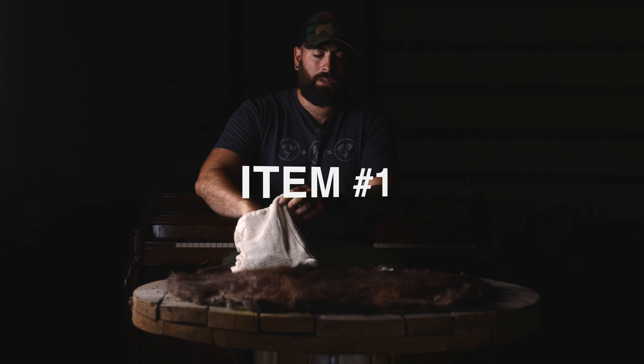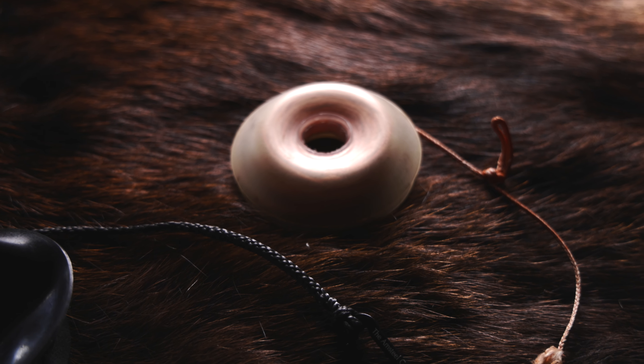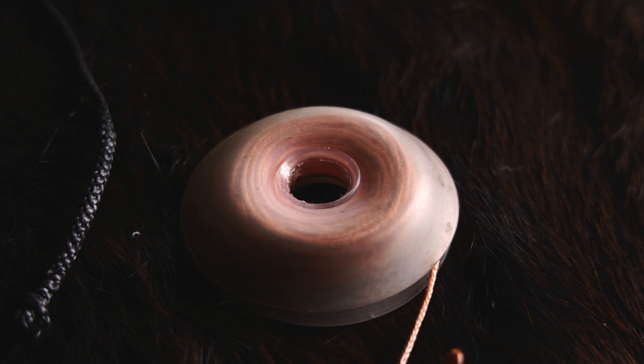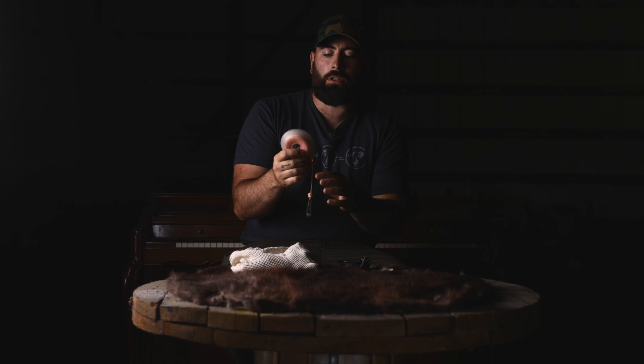Five things that I love for saddle hunting and mobile hunting. First things first, this is actually the most expensive one, and that is a bow rope to lift up your bow. Specifically, these are the pocket pull-up ropes from the Amsteel Guy. This is the one right here that I used primarily all last year — it has a smaller diameter Amsteel on it.